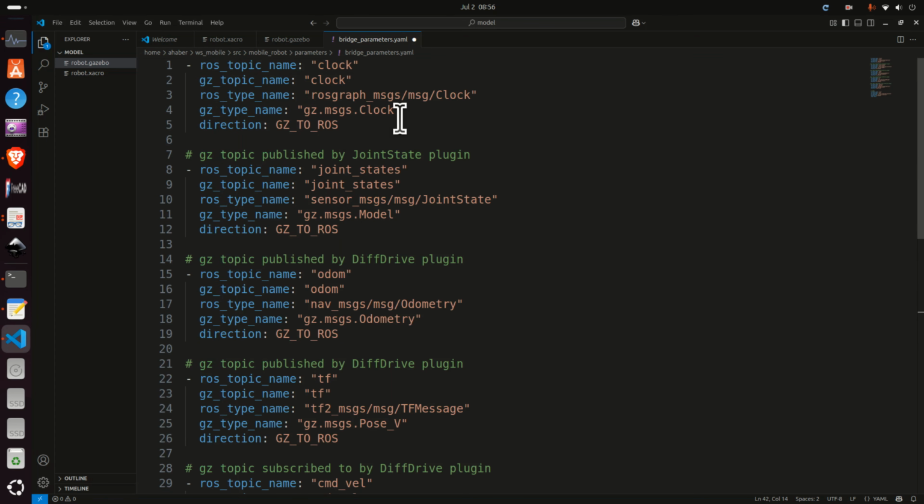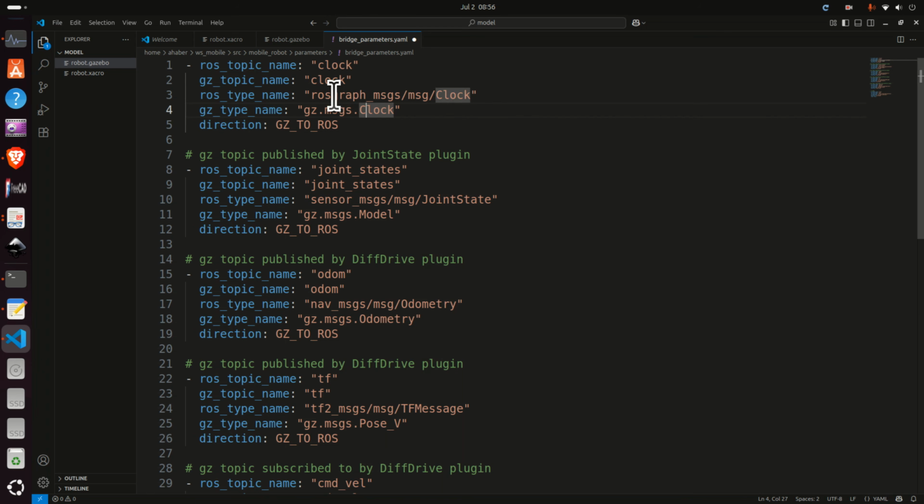So what's the purpose of this file? The purpose of this file is to bridge Gazebo internal topics and ROS2 topics. For those of you who don't know what topics are, ROS2 communication is based on topics. Topics can be seen as communication links. Namely, every ROS program will most likely send some information to another ROS program, and this is done through topics. Gazebo internally has its own topics and ROS2 has its own topics, and we need to bridge these topics.